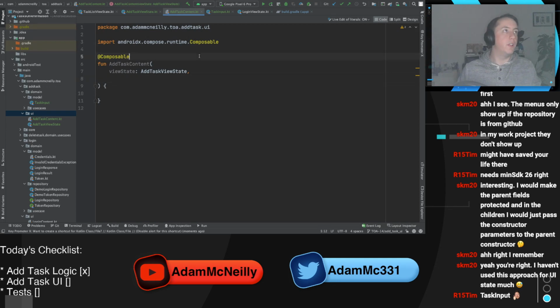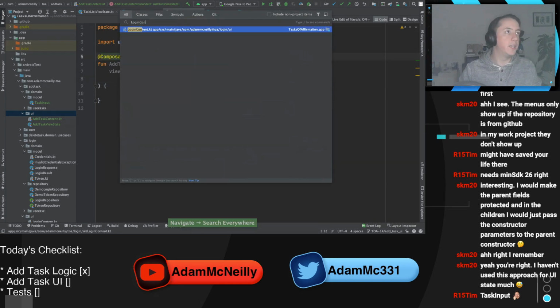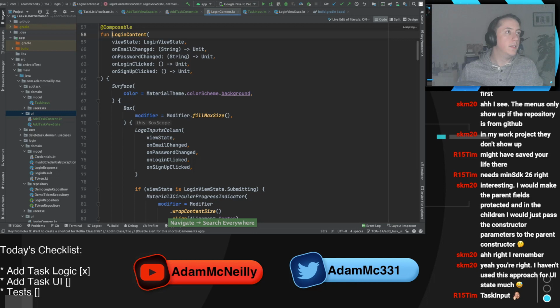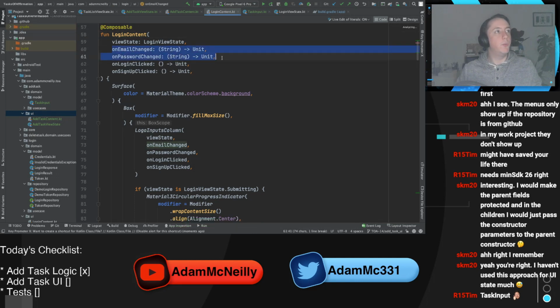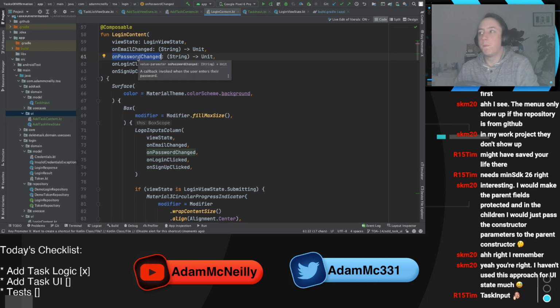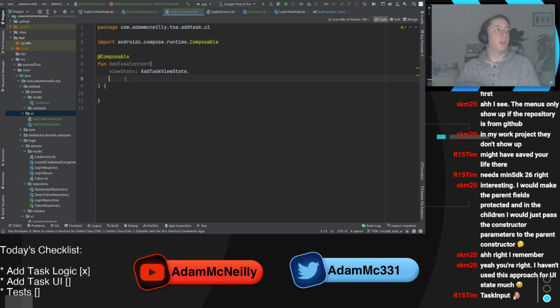Well, what did we do for login content? Got it. So in login, we had a listener for email changed and password changed. I thought about making one single lambda like on task input changed, but I agree, I don't actually want this to have to manage the task input. So we should have a callback for each thing.